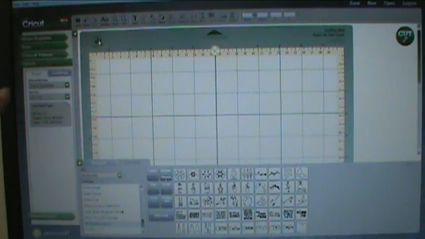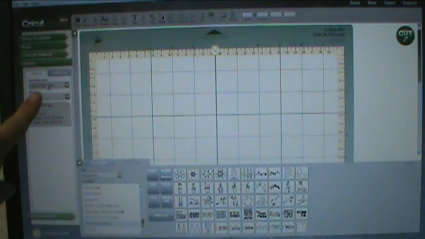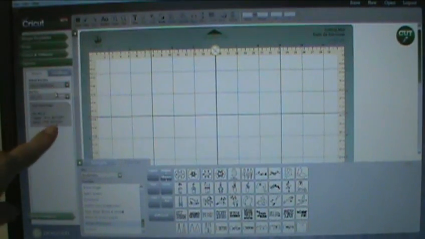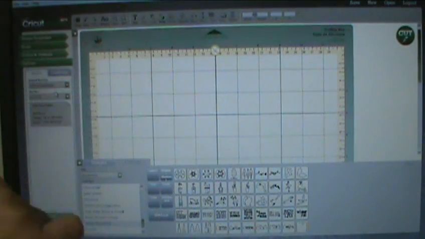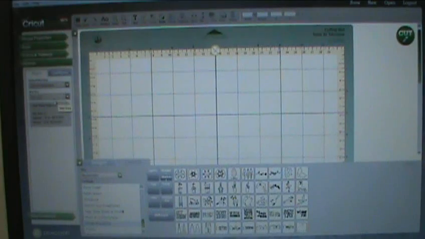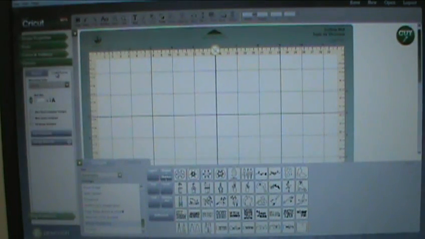Okay, and while we're at it, over here in my options, I have my project set to default machine is Cricut Expression, so you can see your expression mat up here. My mat size is 12 by 12, and you can go here again and change the name of your file. You can rename your project. Okay, and then in Craft Room, I've got my measuring units set to inches, my dial size is set to 3.